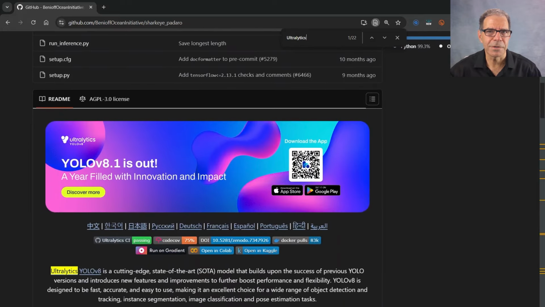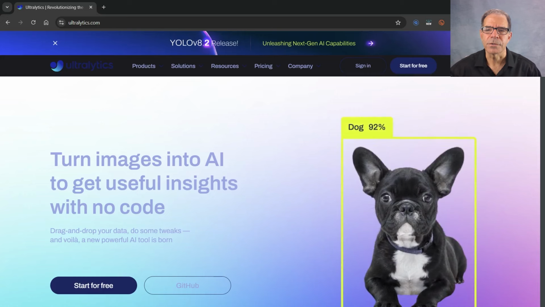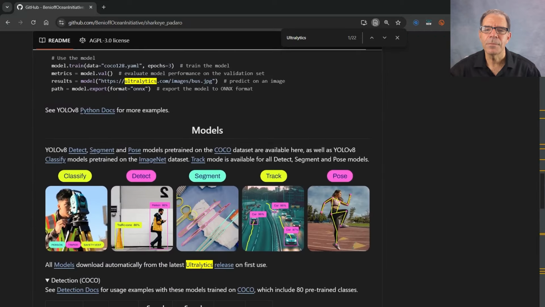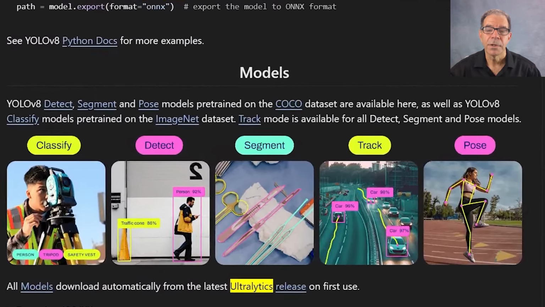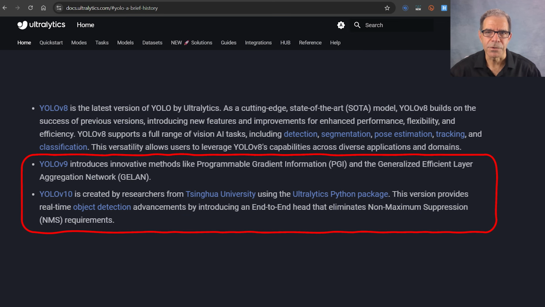But what's Ultralytics? That's a company that specializes in AI-based computer vision. And YOLO stands for You Only Look Once. It's an object detection and image classification model that was originally launched by Joseph Redmon and Ali Farhadi at the University of Washington in 2015. Version 8 is the latest model. It supports object detection, object tracking, image classification or segmentation, and classifying body positions. There are also even newer versions of YOLO created in open source.